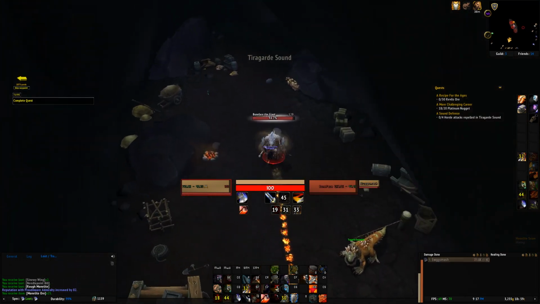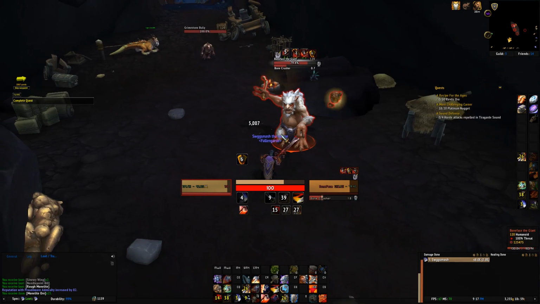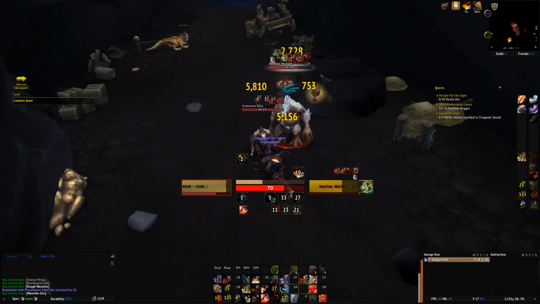Here is where you will choose the Monelite or Storm Silver heavy route. I'm going to start with the Monelite track here, but I'll leave timestamps in the description below so you can skip to the Storm Silver track if you want.